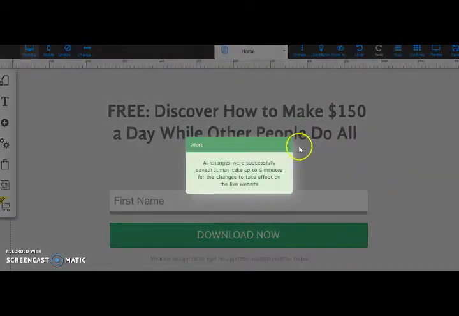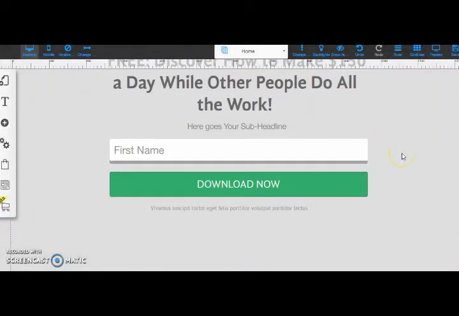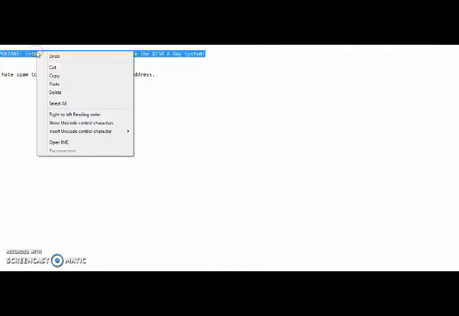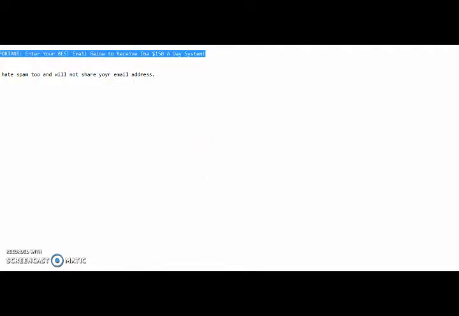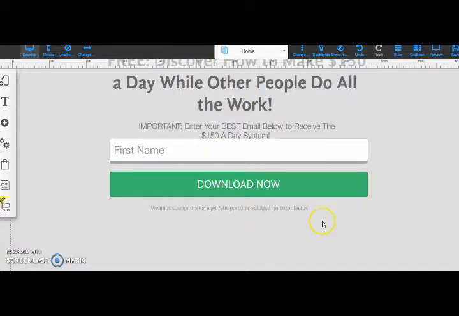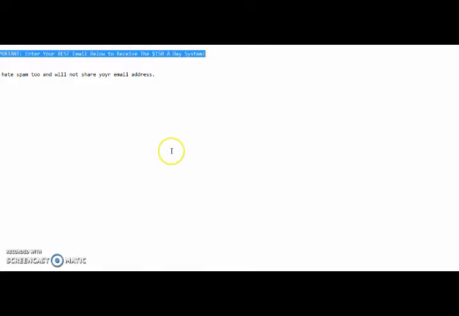You can obviously do a few things at a time and then save it, but then we're going to do this subheader, so I'll get another little bit of text for the subheader. I'll copy this from the text page, and we'll double click on that, left finger double click, that'll bring it up so you can edit it, and then just get rid of the text. Put that in and click outside, and we've got this little bit there. I've got something already prepared for that, so we'll just copy and paste this in.